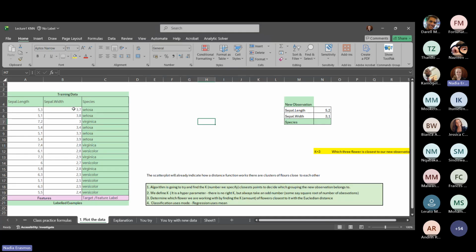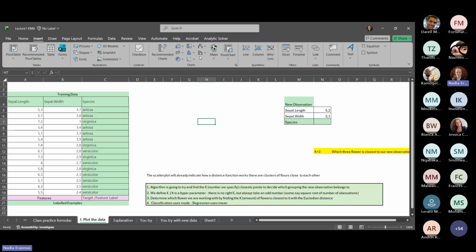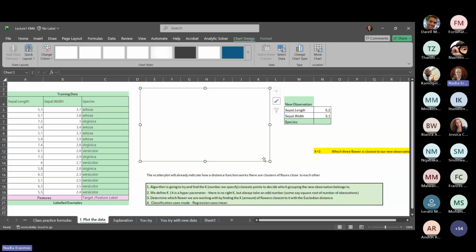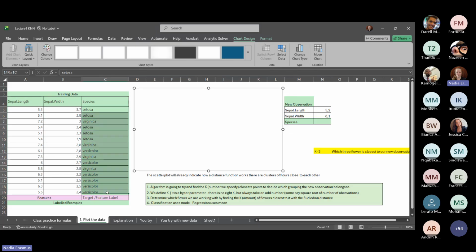So first of all, I want to insert a correlation matrix or scatter plot. So I want to see the correlation between the sepal width, the petal length and the petal width. Okay, so this is the big petal. So we're going to have the big petal and the small petal, and we're going to see what the difference is and how we can group it. So that is also what the Euclidean distance is for. We want to see how far away the points are from each other.